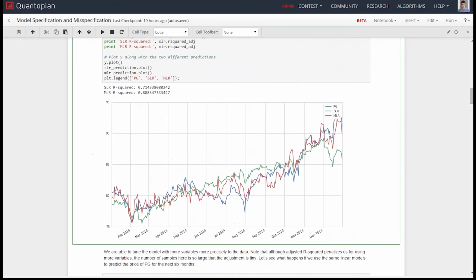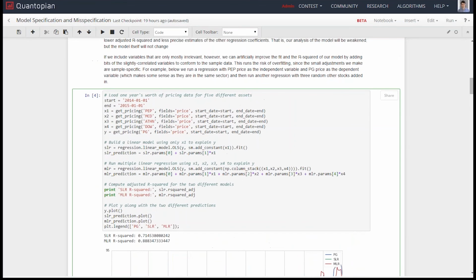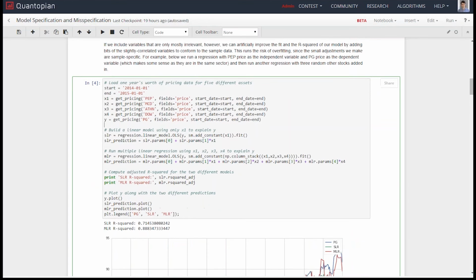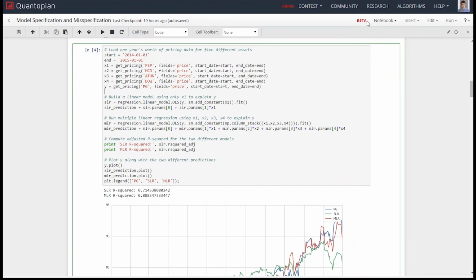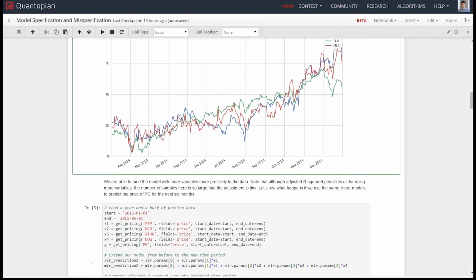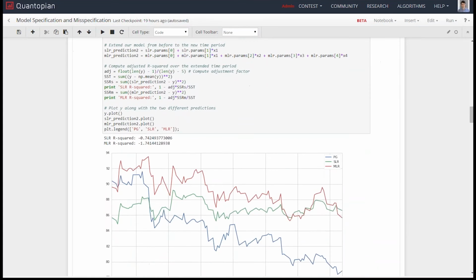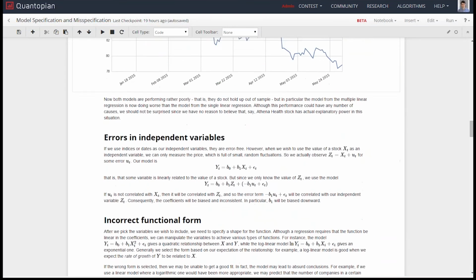As soon as you start seeing yourself having a 5 variable model, just be kind of worried, because it's almost impossible not to start overfitting. The model will do its job, which is fitting, and it will overfit to noise in your data. You have to be really rigorous about testing out of sample to make sure that the model holds up. And as you can see here, both models do not.